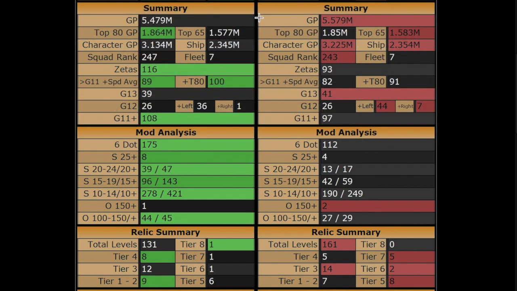In the roster section of this report, it shows that LS31 has 100,000 more galactic power than I do. I do have the higher top 80 though, but he has the higher top 65. I've got 23 more Zetas, and I do have a little bit more speed on average at the top of my roster. He has 2 more gear 13 characters, and we are even on gear 12 characters. I have 11 more gear 11 and above. I have 63 more 6-dot mods, and I do have more mods with high-speed secondaries.